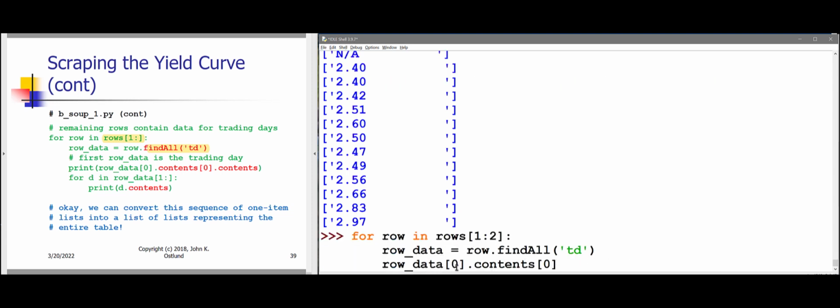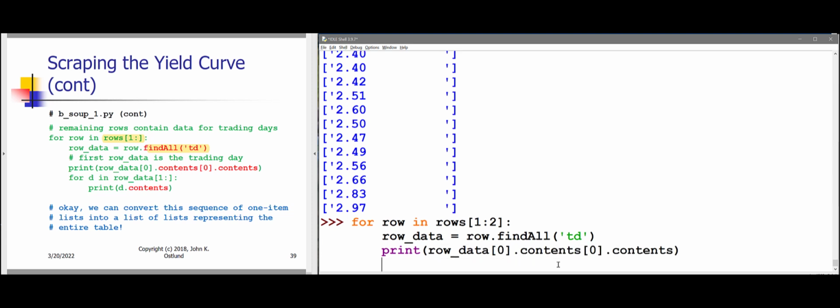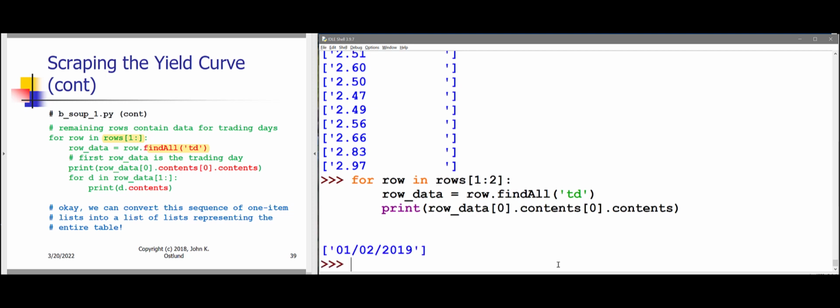So row data sub-zero is the first data cell. Dot contents is a list of all the contents. Dot contents sub-zero is the part that has the time tag, and I want the contents of that. So let me just print that. And now we see that's the actual date. There we go. So that's the date for that first row.